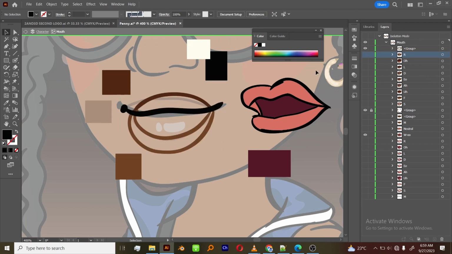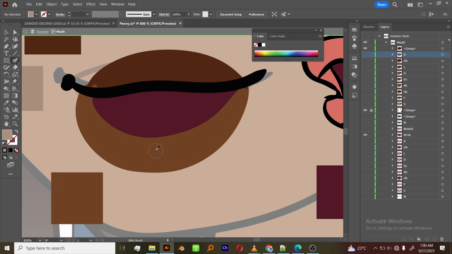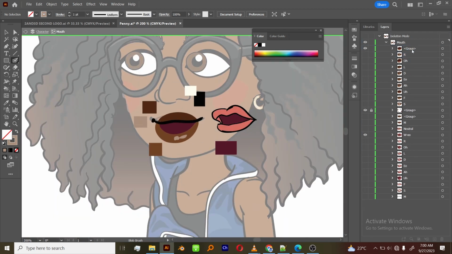Now back to the eyebrow. What you need to know is you use the pen tool to create whatever shape you want the eyebrow to take, and then you select that part and convert it into the brush you just created.